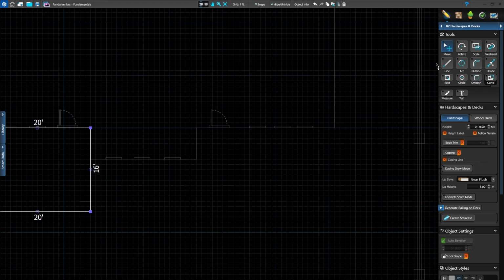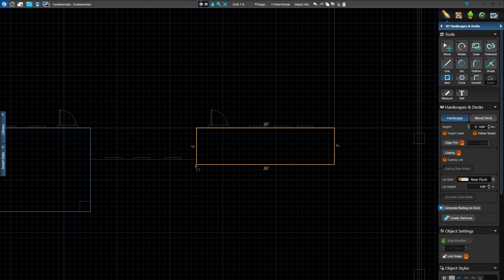I'm going to activate my rectangle tool again. Go to the bottom right-hand corner of the house, and I'm going to create a 26 foot by 21 foot patio shape here. So I'm going to go to the corner, left click, stretch my rectangle tool over to the left corner. That's going to be 26 feet.